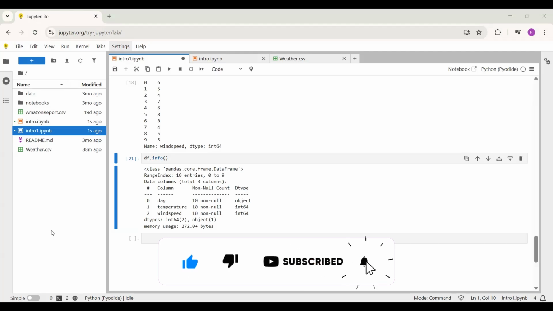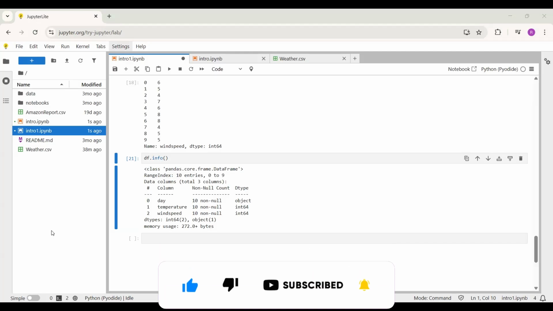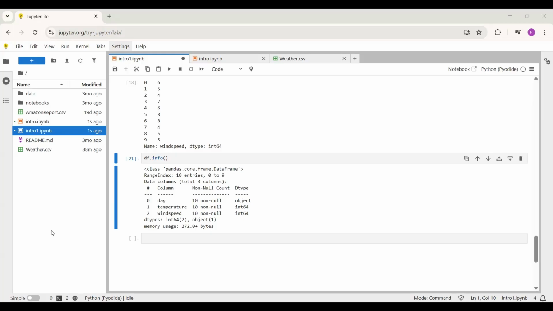So for converting, we have to write a line of code that will convert the date column that is in the form of object into the data type that is datetime. Here we have a method that we'll be using to convert it.